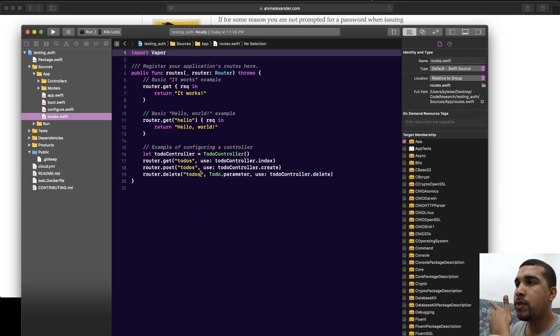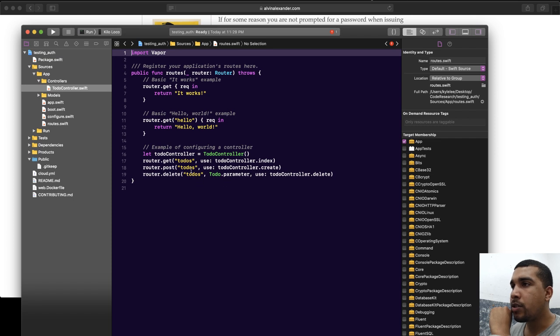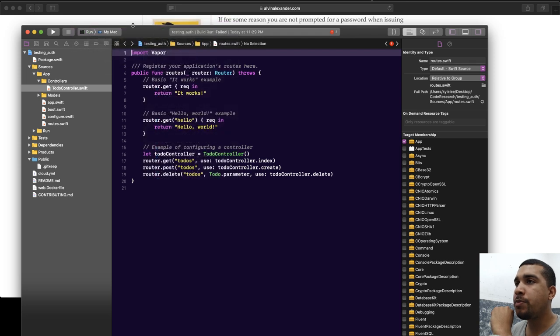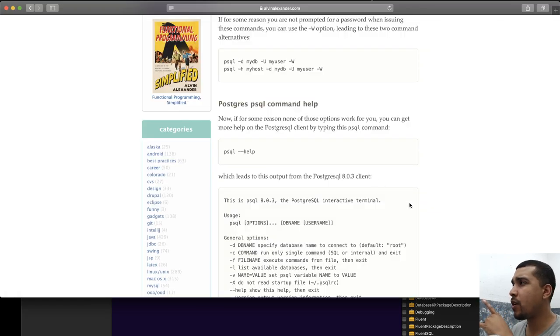And as you can see, we do have a to-do controller, which means that we can create an object. So let's go ahead and take a look at our controllers. We have a create. So what's the route to create? It's just doing a post on to-dos. Let's go ahead and run this, and we should be able to create if we're using SQLite, which we are, as you can see right here. So that should serve as our database.